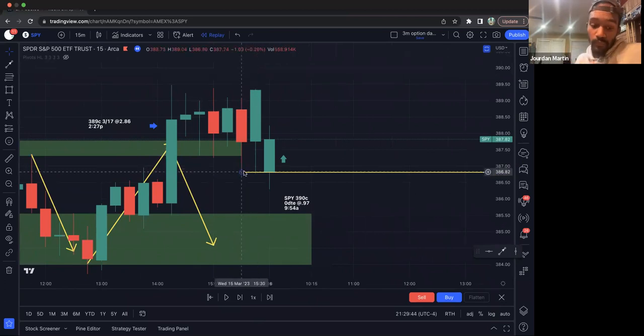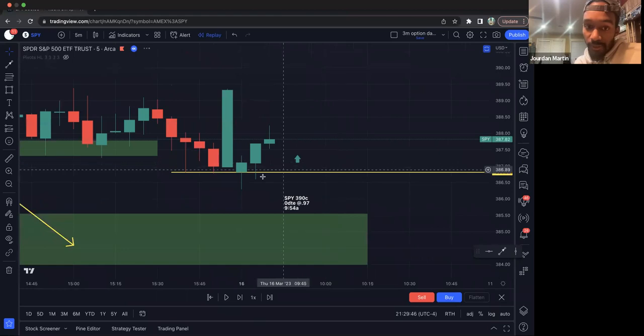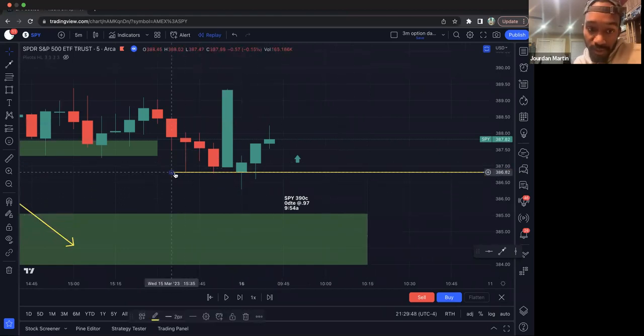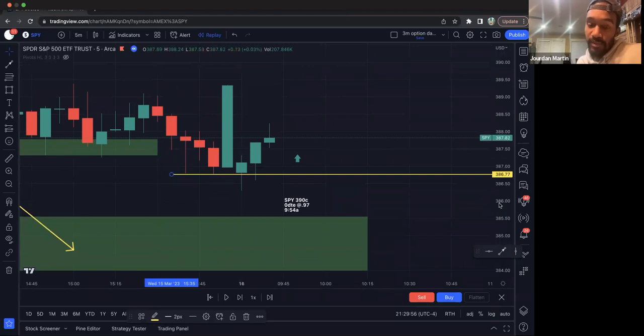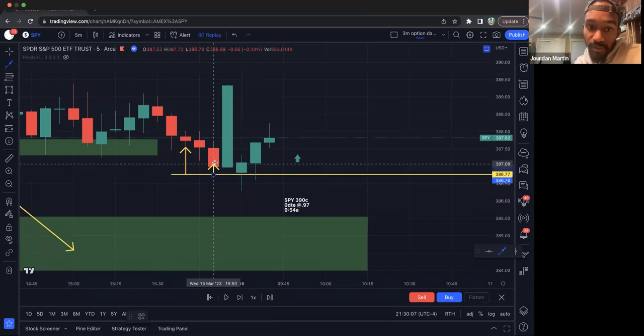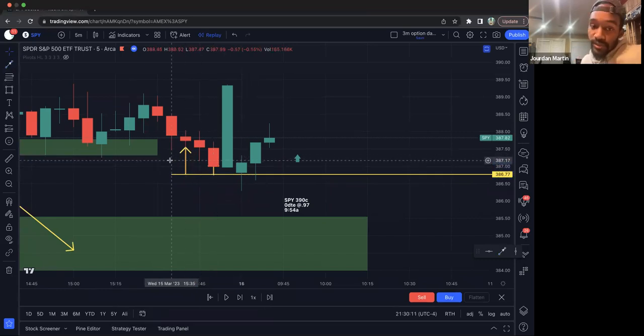I was on a 5-minute chart. And I said, as long as we do not break these lows here and close below them on the 5-minute, I'm staying in, right? Because I understand that this is just like before, right? We have bounced off this level and we bounced off this level. And so I'm like, all right, cool, bro. I am looking to see whether or not we still respect this level this day.